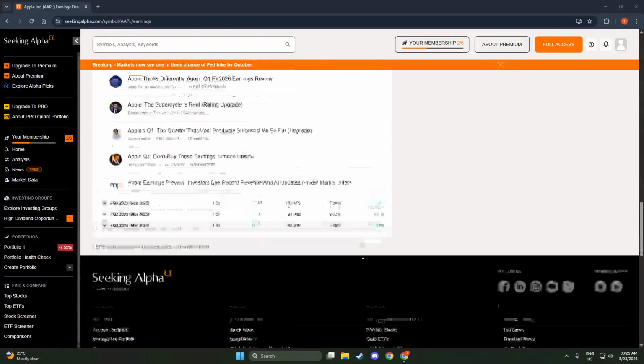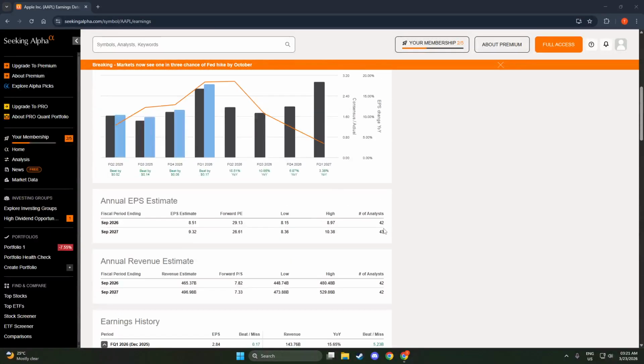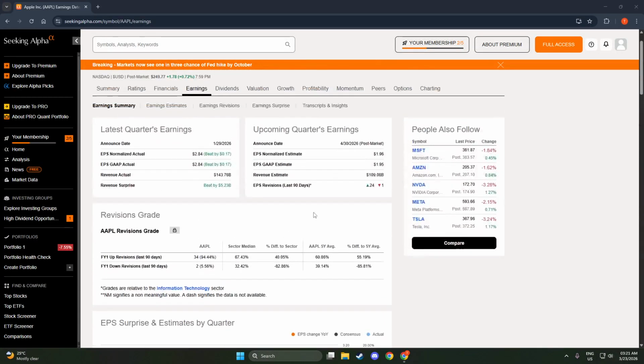As you review the page, note the scheduled date for the next report, any guidance the company has issued for future quarters, and a history of past beats and misses. Many companies include a transcript or summary of the earnings call, which provides management's commentary on performance, strategy, and risks. Skimming highlights from that commentary can help you understand why numbers moved the way they did.